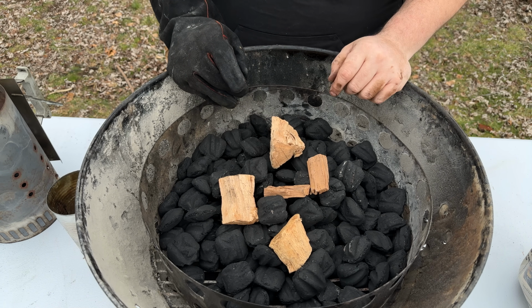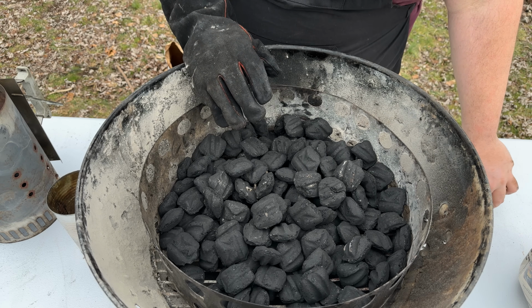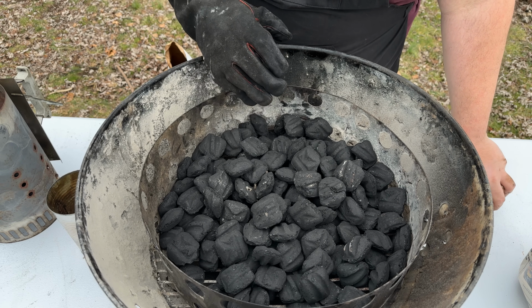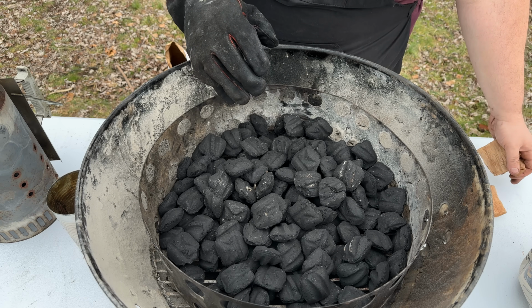I'll show you the other technique for doing the Minion method, but this is my go-to method here. It's really quick, it does the job. I've gotten at least 5 to 6 hours of burn time with the charcoal when I do it this way.